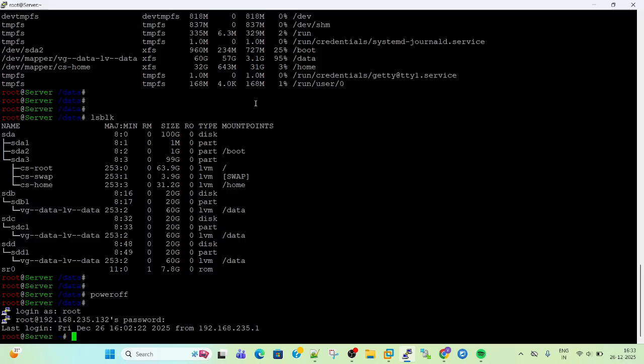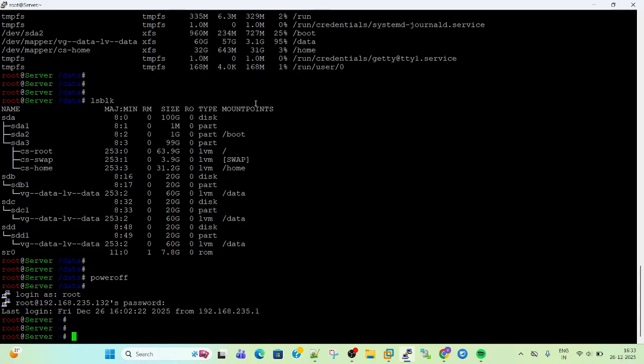But if you are doing this activity in the production environment, do not power off your VM or virtual machine, because it impacts your application. Before powering off, take approval from your manager or your senior, because it is trouble for you when you power off that virtual machine.